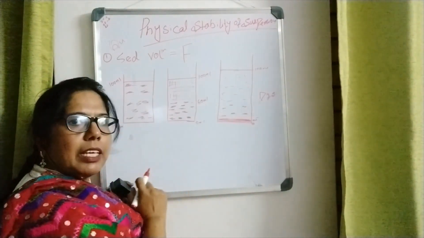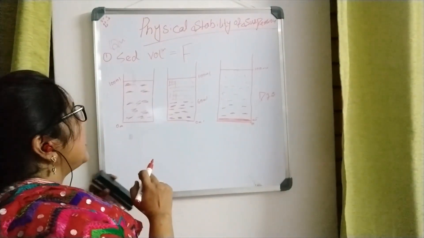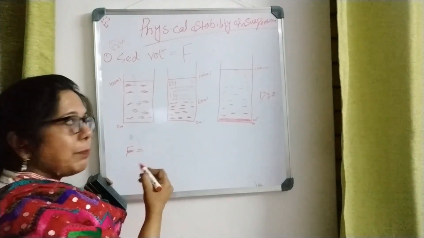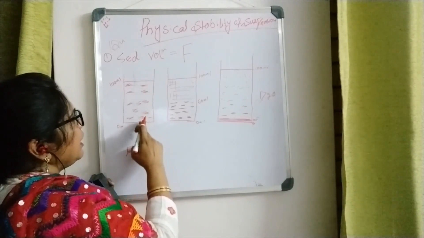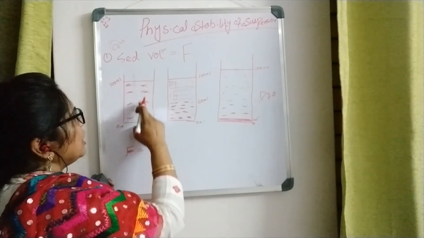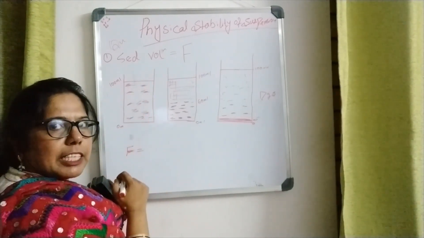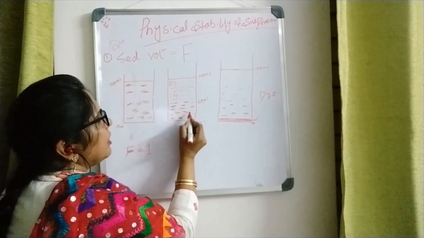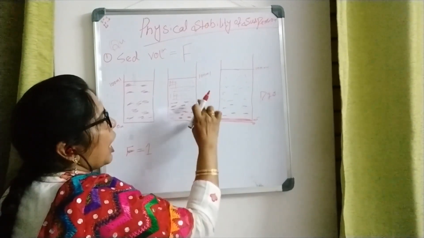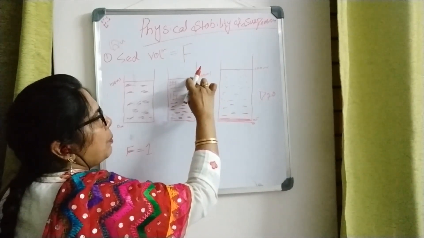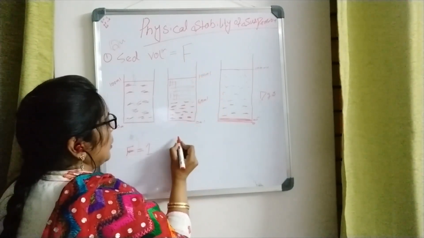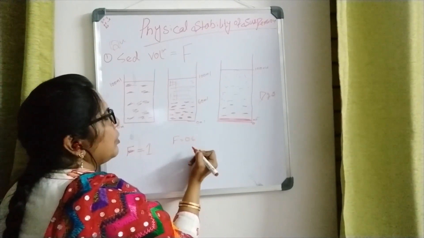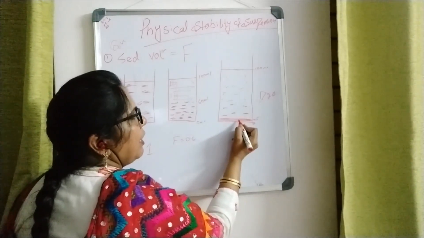The third example is a deflocculated suspension. If we consider the sediment volume, the dispersion of solid particles is throughout the suspension, so we write F = 1. In the second example, settling of particles has taken place up to 60 ml and we have a supernatant liquid, so the F value is 0.6. This is the deflocculated suspension example. In the third example, hard cake formation is shown up to 0.5 ml; there are also some flocculated particles with a cloudy supernatant. The F value here will be around 0.5, or something negligible — we can say approximately 0.